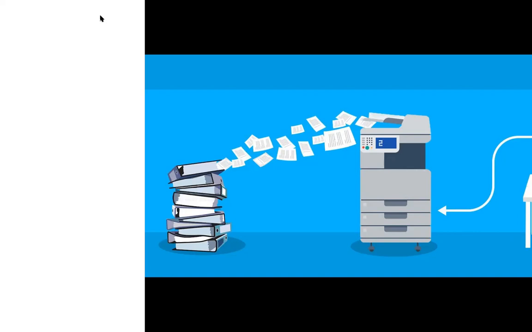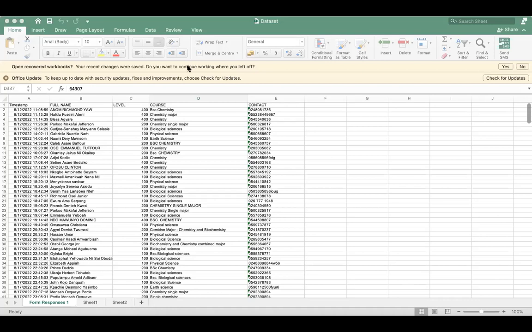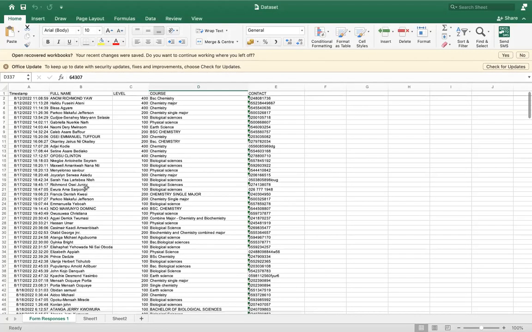Okay, so let me visualize it and take you through it. I've seen the problem you are facing here. I'm sharing my screen on a dataset, and then I'll show you how to fix it. So Prince, you are facing a problem with this column, right? Yes, please. Okay, so this is to prevent that problem.